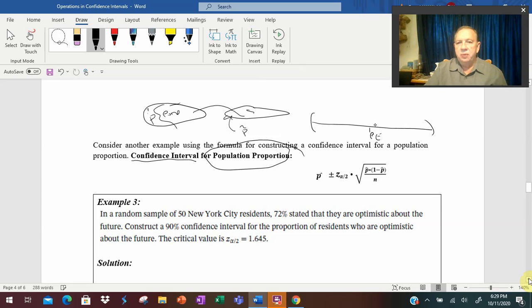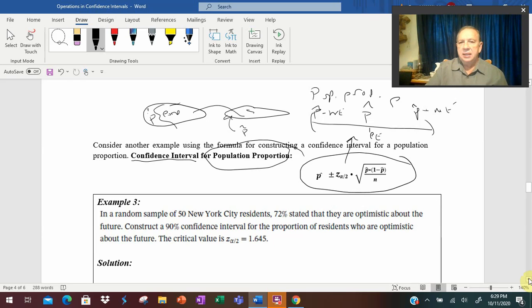remember this is our point estimate, and for the population proportion, P, I'm starting with my P hat, my sample proportion, and then I'm going to go P hat plus the margin of error, P hat minus the margin of error. Okay, and that's what this thing summarizes. That's what that is. Okay, I'm going to take P hat, and this is going to be my margin of error formula. Here's my point estimate plus or minus Z alpha over 2. We're back to the standard normal table. And then P hat, 1 minus P hat divided by N. Okay, and take the square root of all of that.